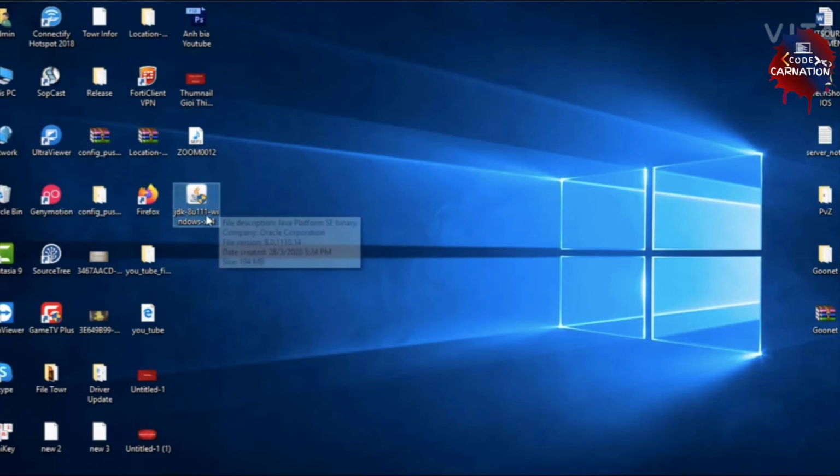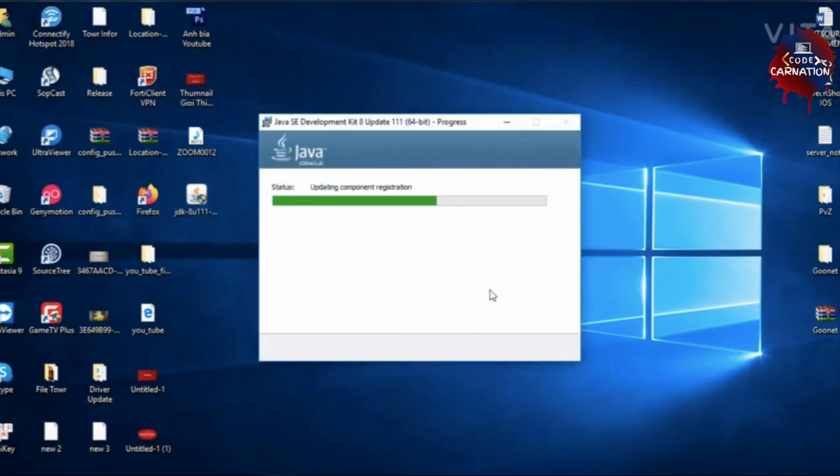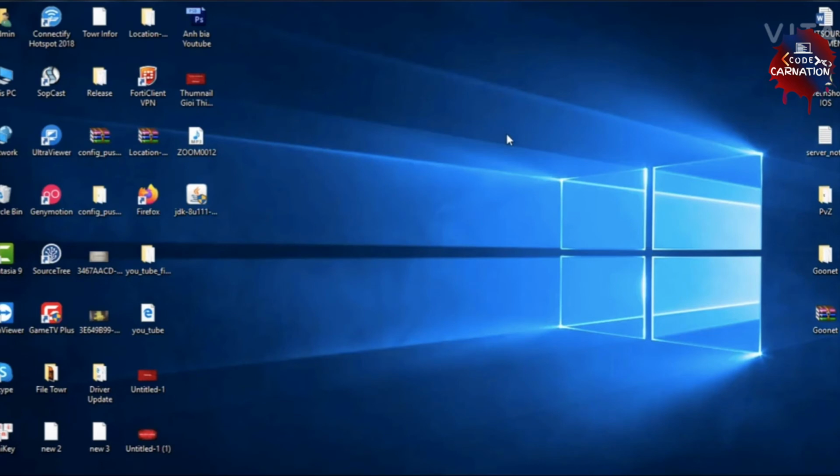It will install. So once it takes the system, it will install the JDK. Just click on next, development source. That's it. It will install our entire development kit for the JDK 8 version, which is one of the stable versions in the Java platform.